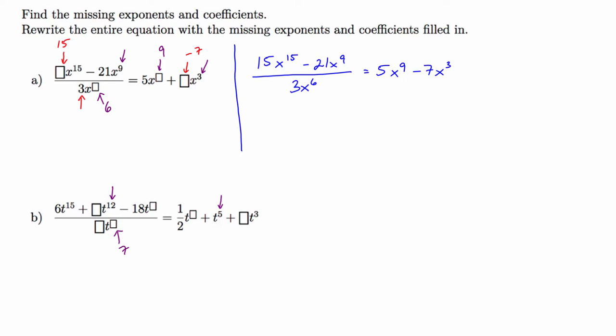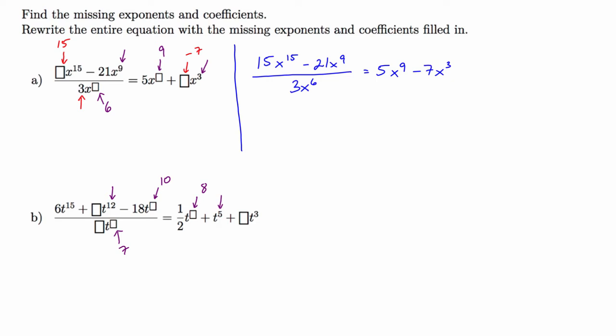We can now go back and fill in the other missing exponents. The first term was 6t to the 15th. Ignoring the 6 but focusing on the t to the 15th, t to the 15th divided by t to the 7th would give us a resulting t to the 8th. In the third term, negative 18t to the something, when we take that t to the something divided by t to the 7th, we obtained t to the 3rd. Well, that means we would have had to have started with t to the 10th, because t to the 10th divided by t to the 7th is t to the 3rd.